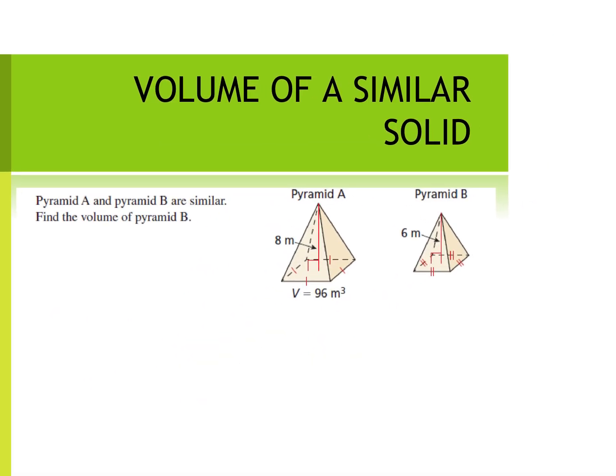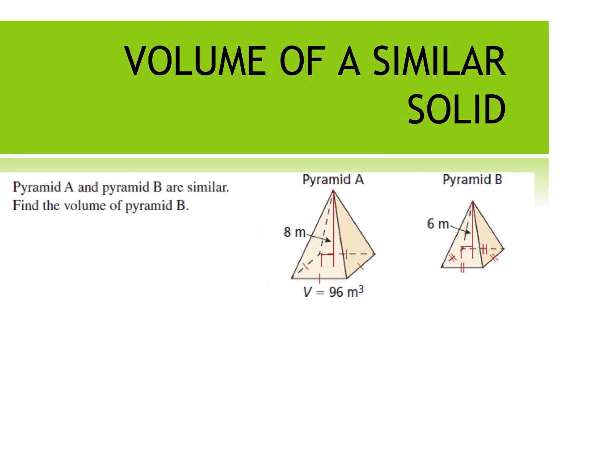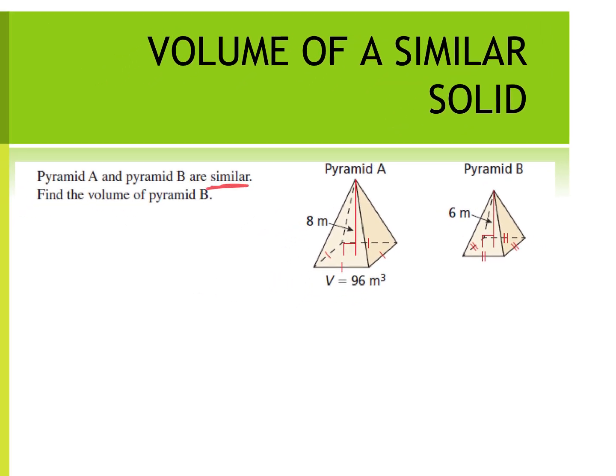All right, so guys, we can also apply those properties of similar solids, their volumes, right, which are proportional by the scale factor cubed. We can apply that to pyramids, okay? So if we're starting with pyramid A and pyramid B, we know that they're similar. Sophia, when I see that word similar, what letter am I going to write down?